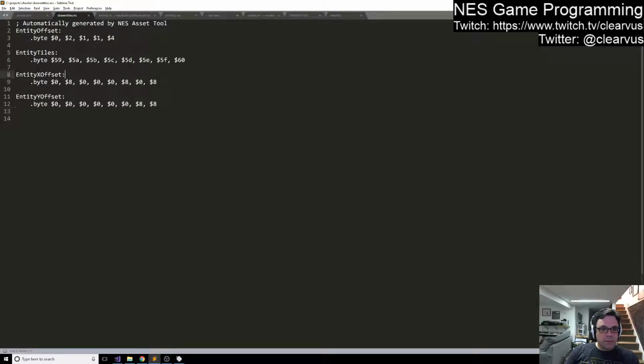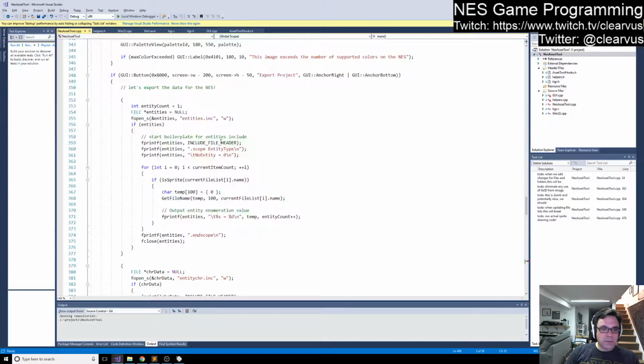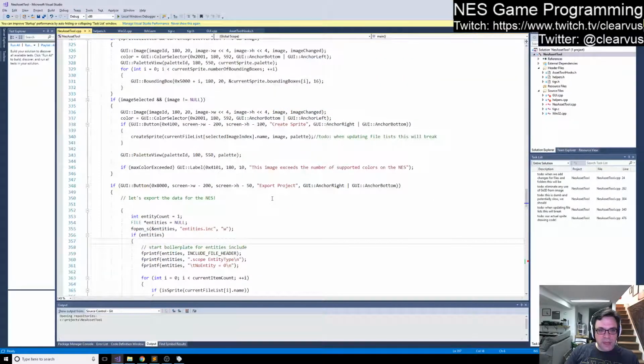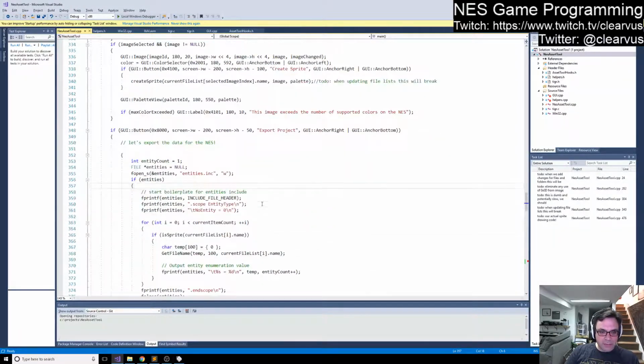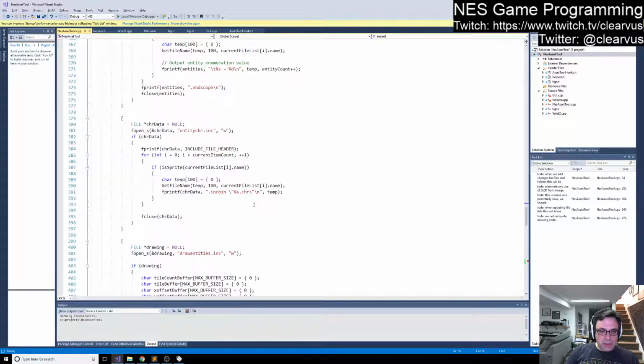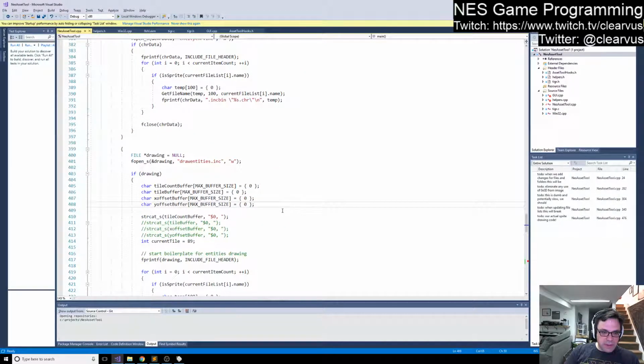But I really want to be able to see this right now without having to go to a hex editor, so I'm just writing this out as text. Eventually we can fix that, and that's not a big deal to go back and change, but that's why we're doing it that way right now.